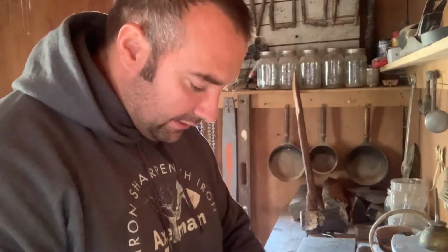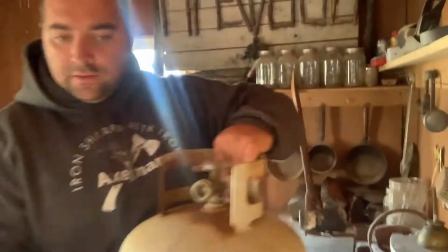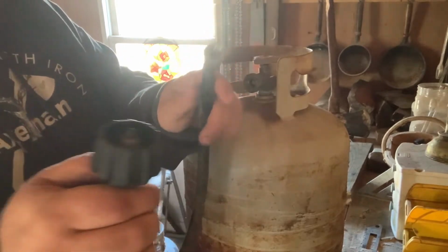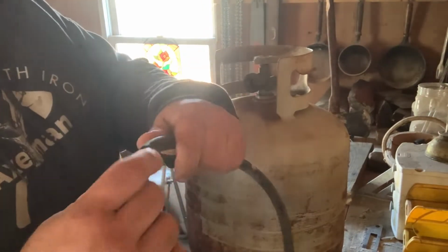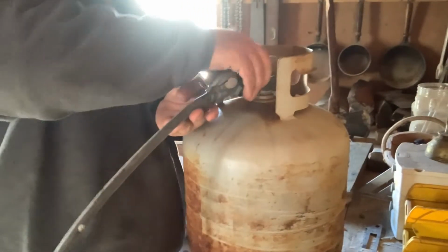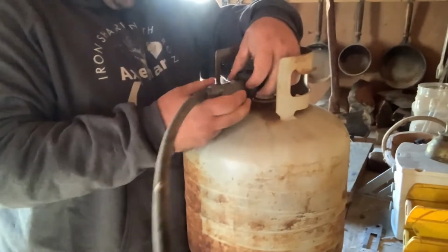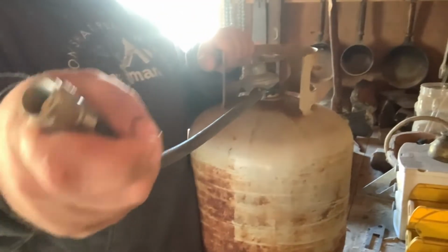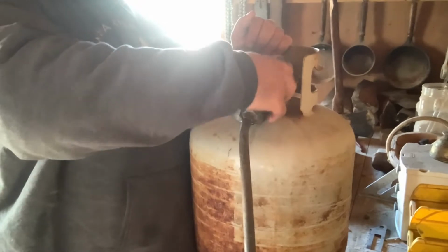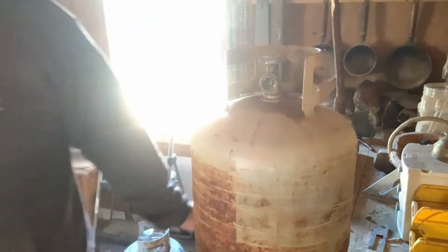I let those tanks drain overnight. Still, not going to take any chances though. But anyways, I got this off of my grill here. I just got a pair of pliers and unscrewed it, broke it loose, and then took it off. But I'm going to put it on this side, and this is what opens the valve inside of this tank. I think we're good. There's no sound coming out or anything. As I said, I turned the bleeder screw, and then I opened this all the way and left them all night, so should be good.